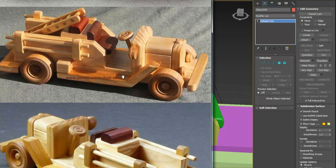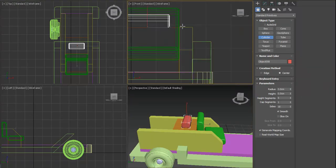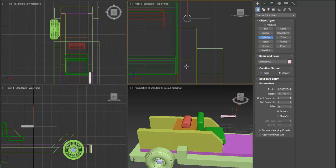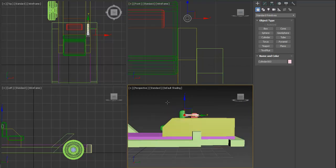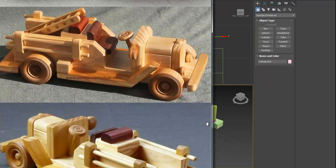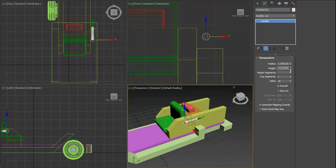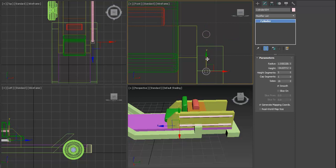Now let's add these parts. For this, I think I'll do everything from cylinder. Let's select the cylinder. Let's create a cylinder like this, and like this. Okay, now let's make another one. Okay. Also, we need to delete these 5 unnecessary segments. And now we need a bigger one.